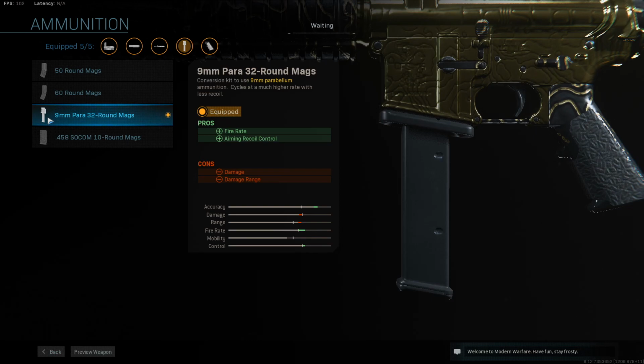This is actually my favorite attachment for the M4 because it gives the fire rate a massive increase. Like, it is absolutely wild with this attachment. I think it's actually faster than most of the SMGs in this game, bar the MP7. Like, it is basically an SMG in an assault rifle body.